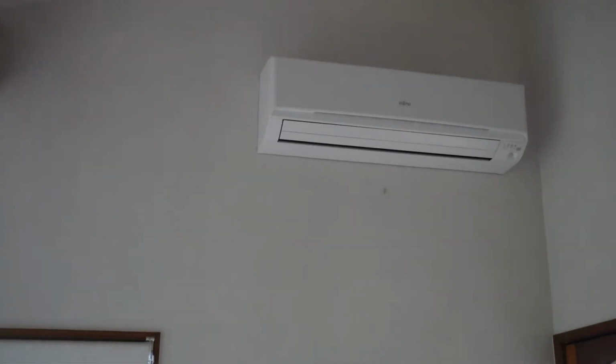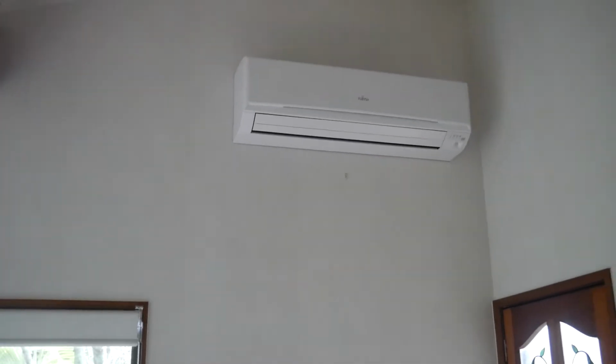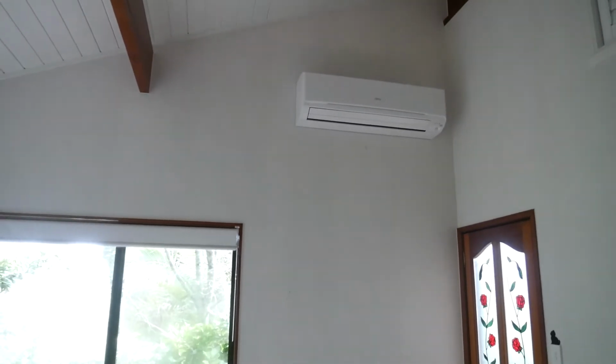Just quickly before I go to the gym, guys, I wanted to show you we got our heat pump installed literally this morning. There it is there. Gonna keep us nice and warm for the next month or so while we're still in winter. So that is quite an exciting thing for today. Anyway, I'm gonna head to the gym. I'm doing legs today and I will see you with whatever I eat next.